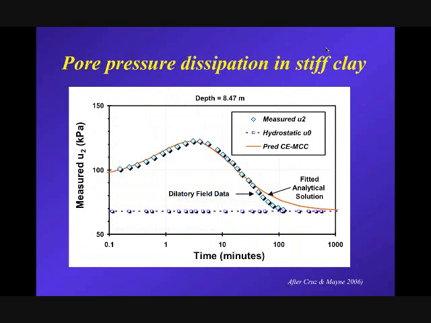But in some soils, particularly stiffer clays, you can get a response where the pore pressures initially rise before they drop to equilibrium. The initial rise is due to the fact that stiffer clays tend to dilate in shear, so you can get quite low pore pressures behind the cone and very high pore pressures on the face of the cone. When you initially stop, there's some local redistribution before it starts to dissipate radially, horizontally.